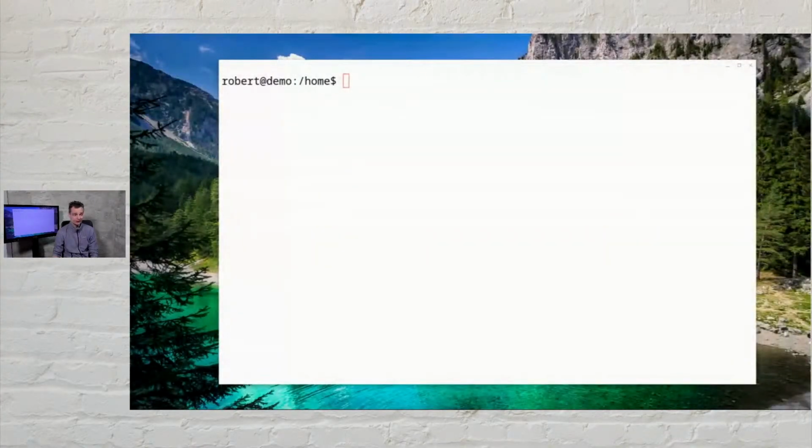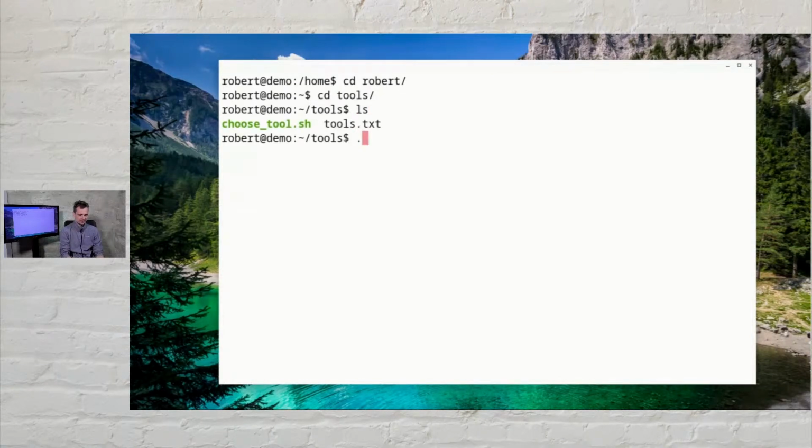So let's take the challenge and let's start with sharing my screen. Okay, so we are here. Let's go into the directory where all the tools are stored and let's choose the tool I want to explain today.